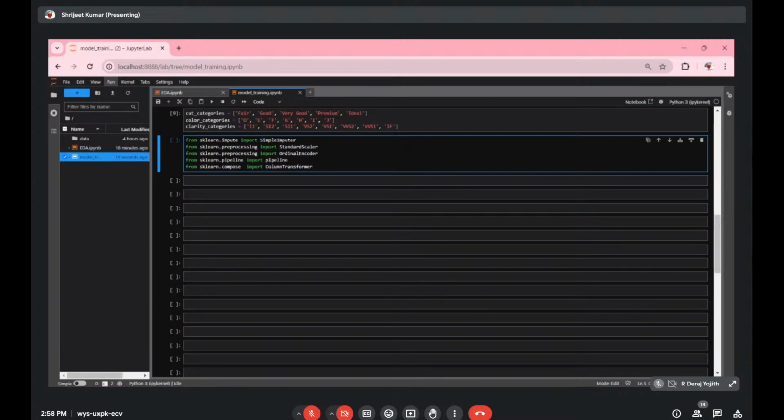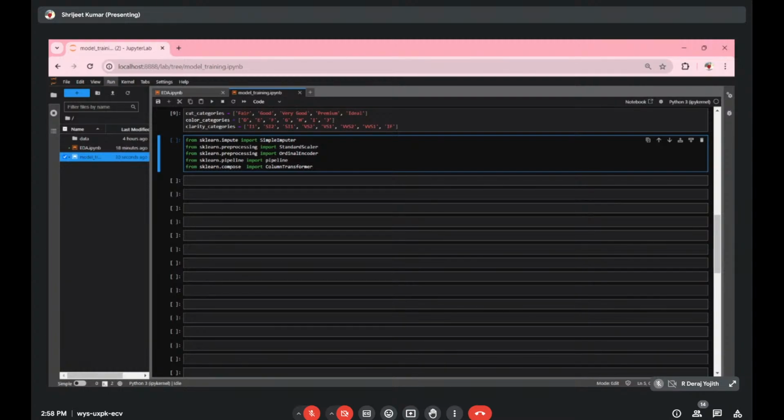Whenever we get some input, it has to go through all those steps, and only the output after all those steps will we feed to our model or the pickle file that we will generate. So I'm doing all this to make that pipeline.